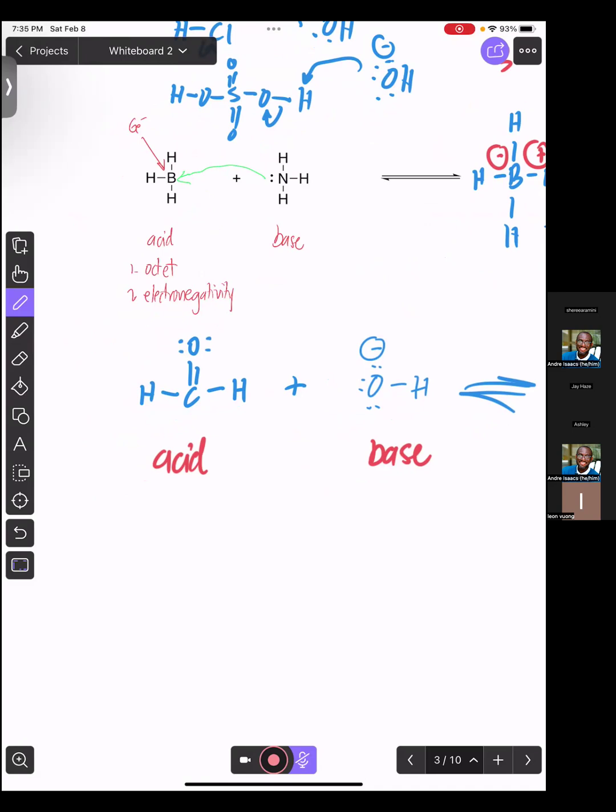The hydrogen has access to 2 electrons. Both hydrogens have access to 2 electrons. And remember, for hydrogen, 2 is its octet. 2 is what it wants. It wants to get to 2, right? So a hydrogen is happy. Carbon has access to 8 electrons, so carbon also has an octet, right? Oxygen has access to 8 electrons. Oxygen is also happy. So we can't use the octet as an argument in this question for which one we're going to give the electrons to.